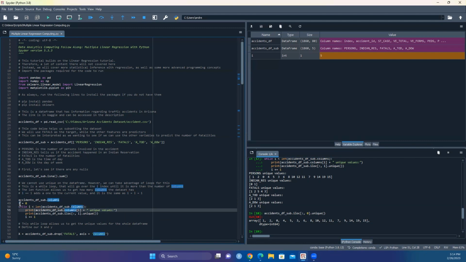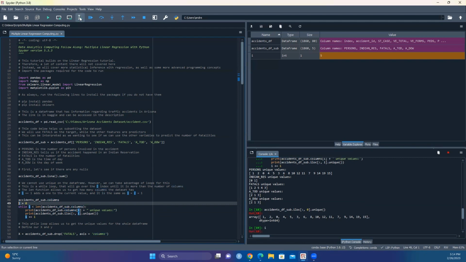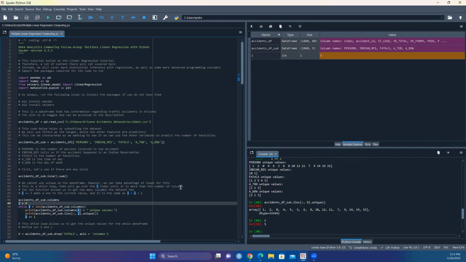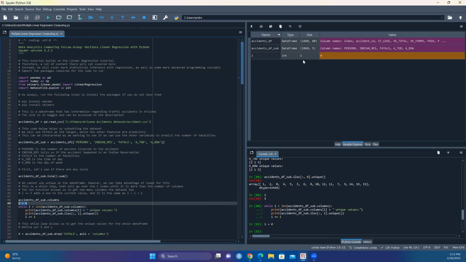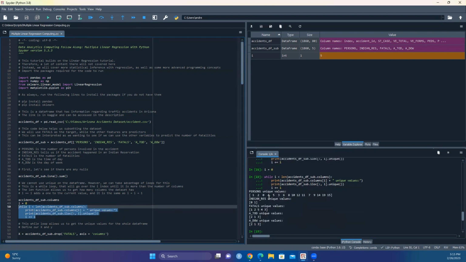And now let's just triple check our value of I before we move on. As you can see here, I is equal to 5. Now you might be asking, can we still run this loop? We can try. It is not going to return us anything. Why? Because this condition is not being met. I is not less than the length of the columns in the data frame. There is a very easy way to fix this though. We just need to make I, instead of equal to 5, equal to 0 again. And now when we do our while loop again, we are going to get the same result.